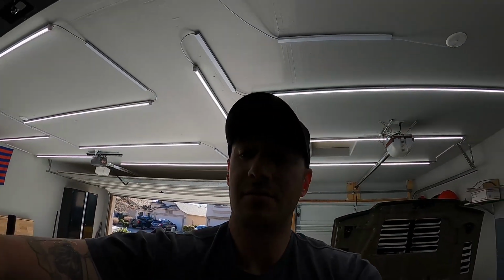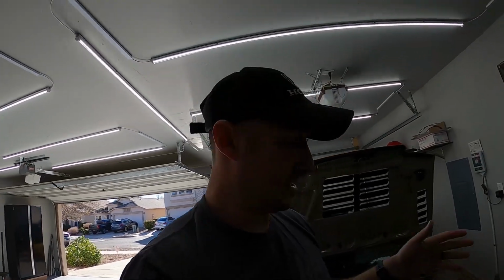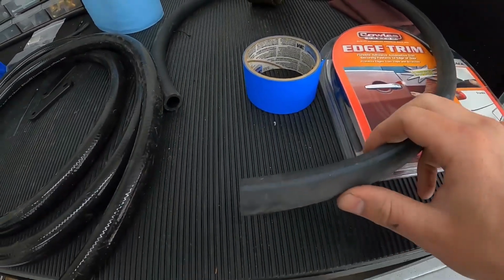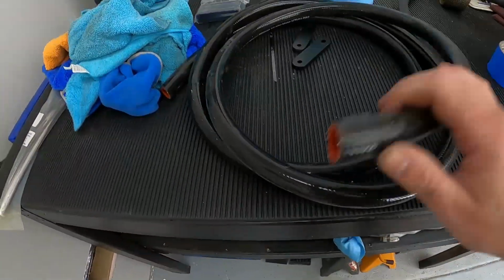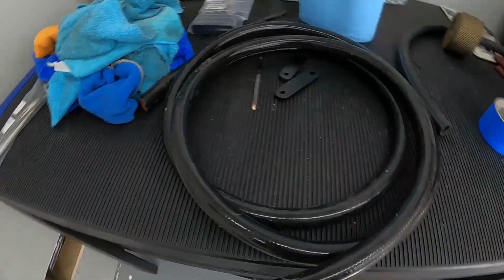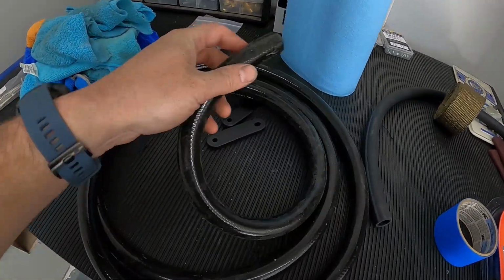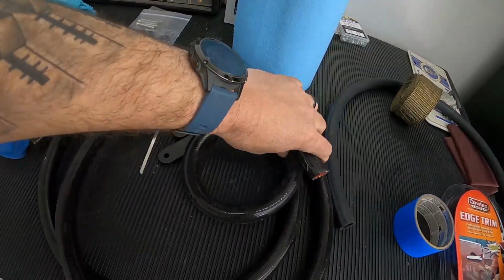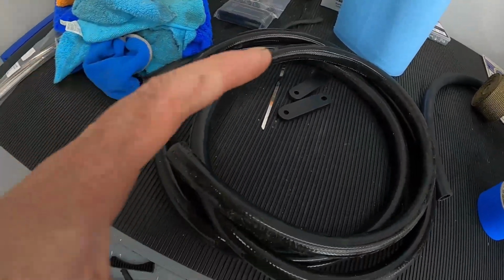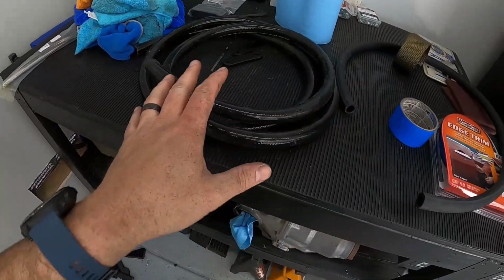I tried mocking this up with some 5/8 heater hose, but it just doesn't bend. As you know, you put any bend in it, it just starts to kink. So I unfortunately had to spend more money than I wanted to on this silicone hose, which is expensive. As you can see, this stuff wraps and wraps and wraps. So the silicone hose should be able to get me there. I don't want to add any 90s or 45s. I want it to just be hose.